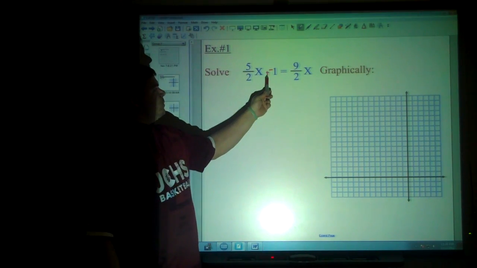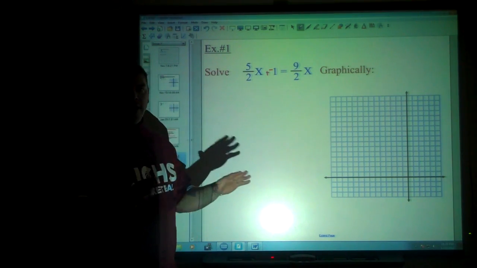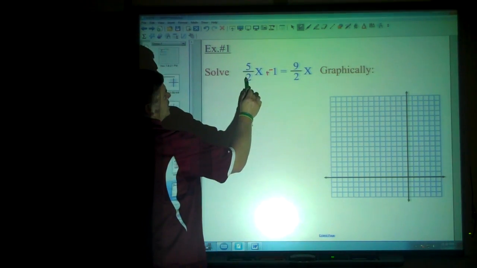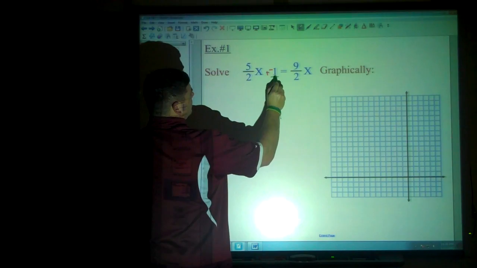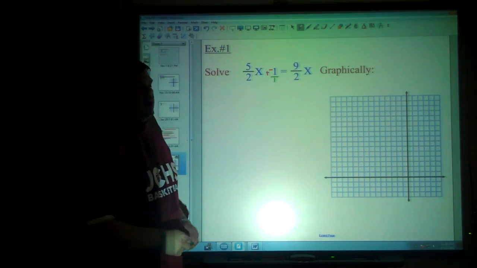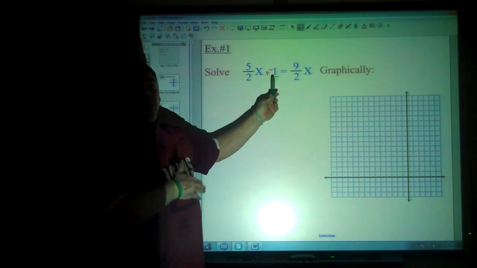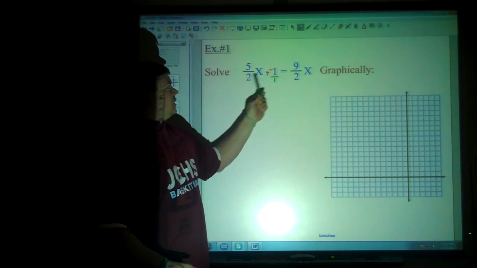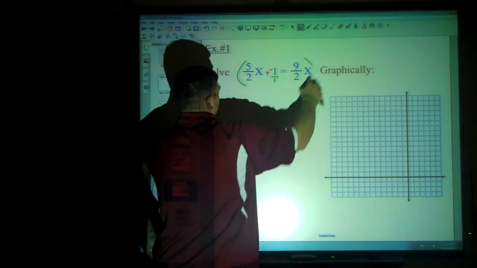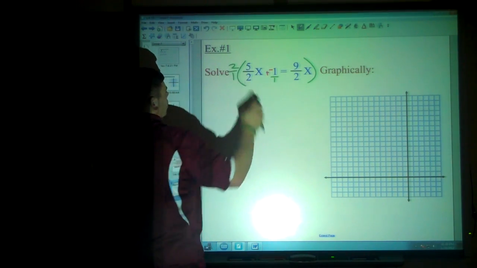I made a quick adjustment from subtraction to plus -1. That way we don't lose track of our signs. And what we need to realize is that this has a denominator of 2, this has a denominator of 1, and this has a denominator of 2. If we're trying to find a common denominator, 1 is going to be cooperative with any denominator. So we need something that 2 can go into, which is 2. So we will multiply this entire problem by 2 over 1.